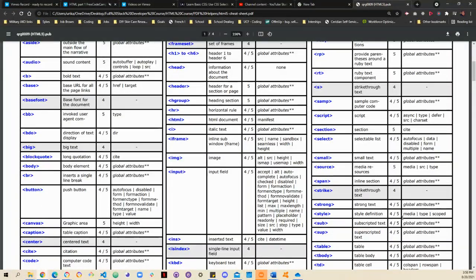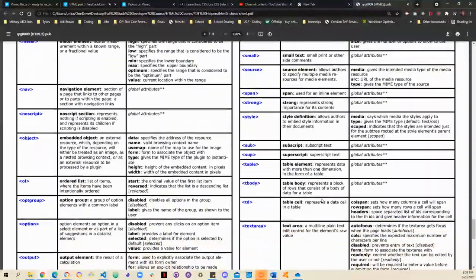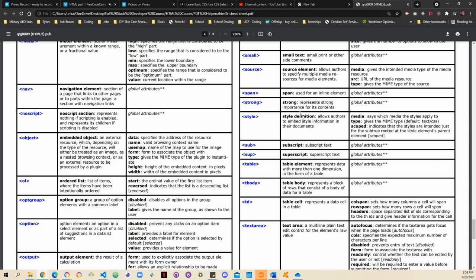So the style attribute right here, you can put in any kind of media types and scope. For more information, let's scroll down some more, and you can download this PDF document off of the web. Okay, it says the media types apply to the type. Okay, and that's how you do the actual CSS and the stylings of it.